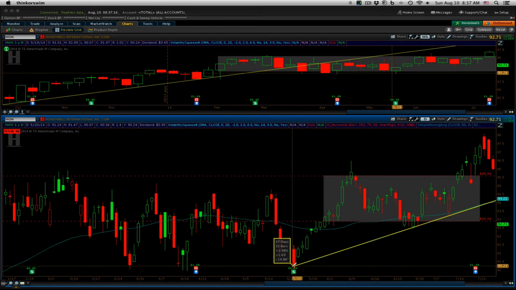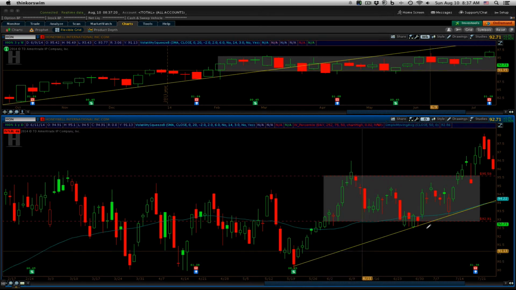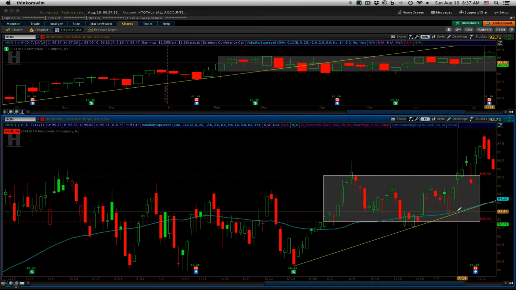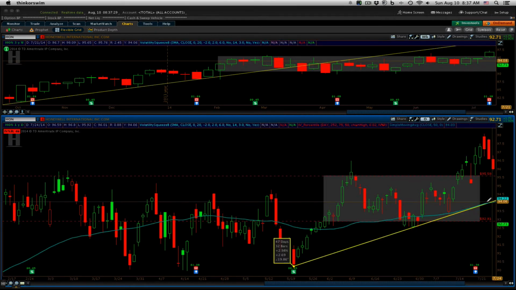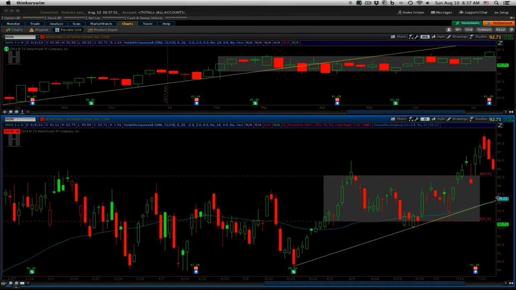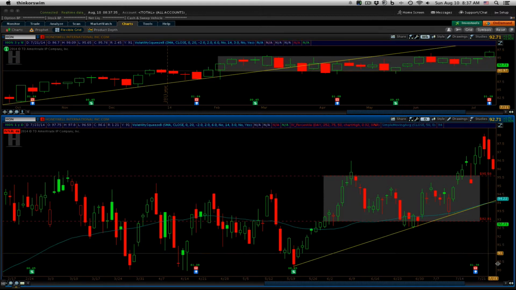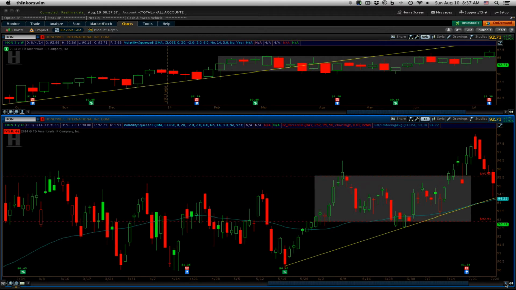You would see here the trend line was fairly accurate, where we had a low here, and another one here right along the trend line, and now we had the 50-day moving average coinciding with trend line support. So again, a logical place to come back would be this 94.50 area, and let's see what happened.